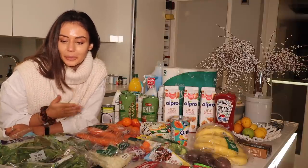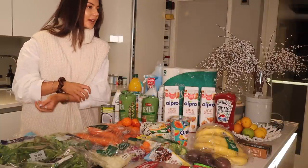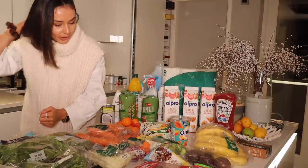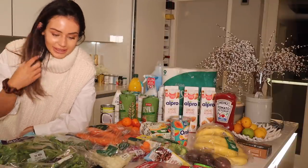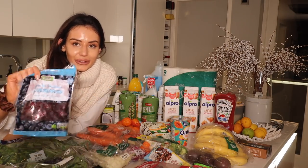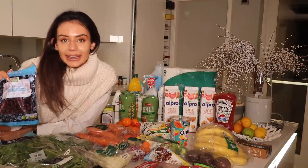I look like a big cloud — I'm so comfy in this jumper. Someone may ask where it's from and it's H&M, really nice quality. If you compare it to a PLT one, it's just so much thicker and warmer. Anyway, I'm very distracted, so on to the fruit and veg!